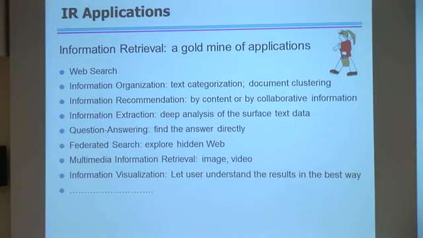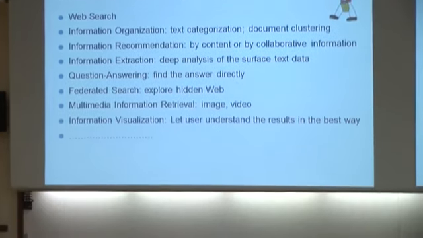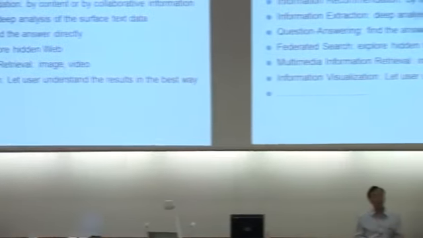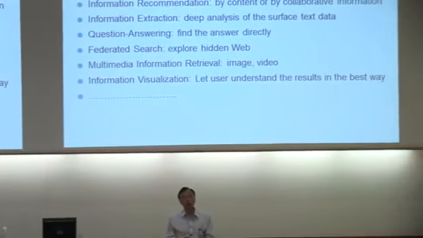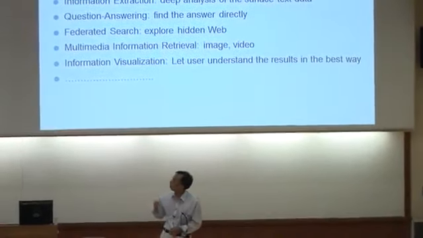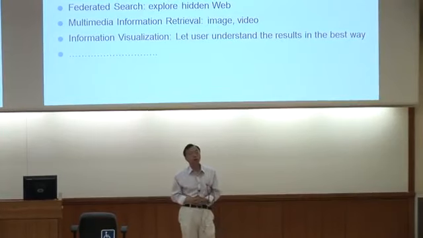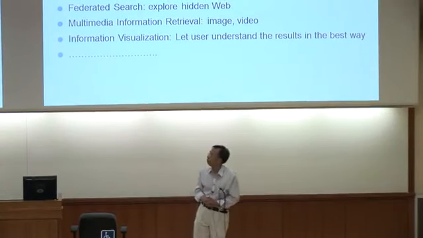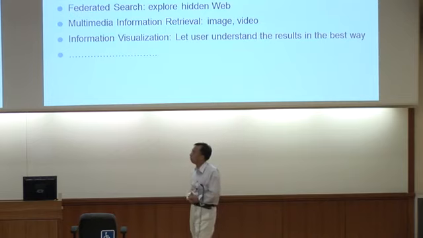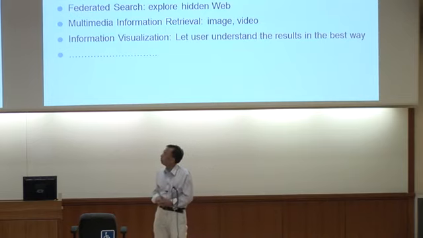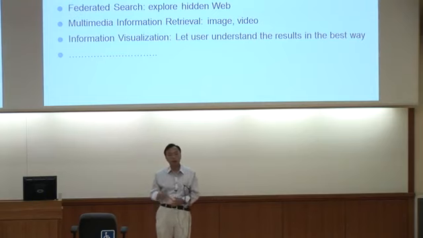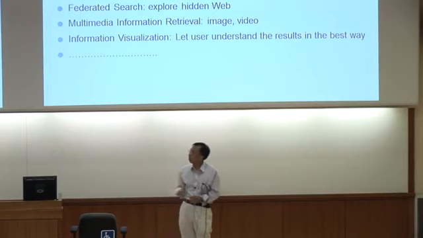So we also have another search paradigm, which is different from the common commercial search paradigm like Google or Microsoft Bing. This is called federated search, which will enable us to explore a large amount of hidden web content. I will elaborate a little bit more later about this application. And also, we have multimedia information retrieval for images and videos. And I think Professor Ramani probably talked yesterday about shape retrieval. That is another example of multimedia retrieval tasks. So on and so forth.